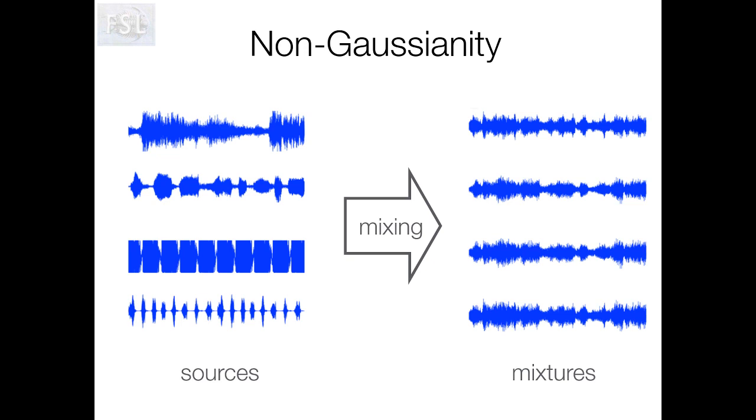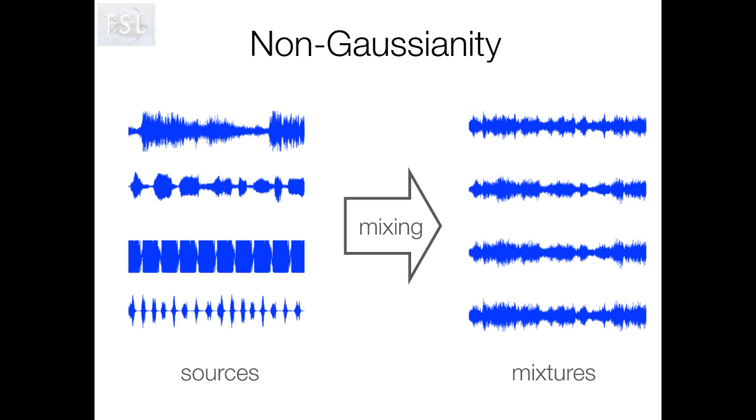If we listen to one of these mixtures, however, then as humans, our ears are actually capable of identifying individual parts of each of the 4 underlying sources. And we can clearly tell that there are different underlying sources present in one of these mixtures. This is what we want to use ICA to do. We want to give ICA these mixtures, and we want ICA to decompose the mixtures and give us back those underlying sources.